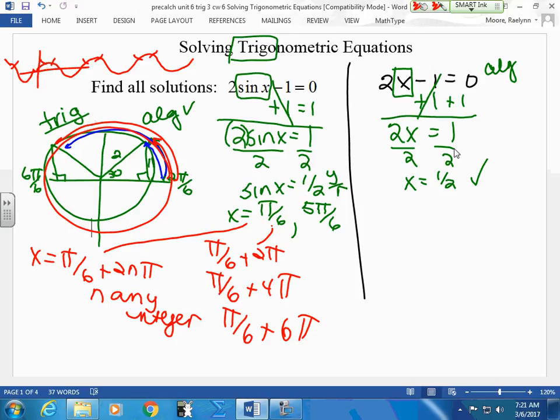So if I put a 0 in here, I'm at the 0. Don't I get pi over 6? If I put a 1 in here, I'm at the 2 pi. If I put a 2 in here, I'm at the 4 pi. True? 3 in here, I'm at the 6 pi. True? So we agree that this works? So now I can apply the same thing to this guy. What did I say? 5 pi over 6?